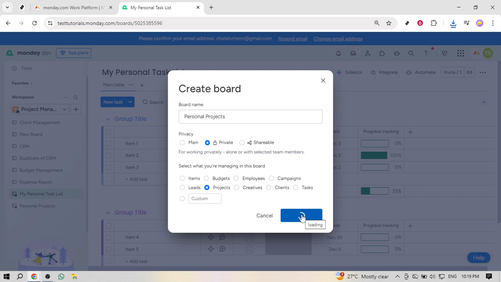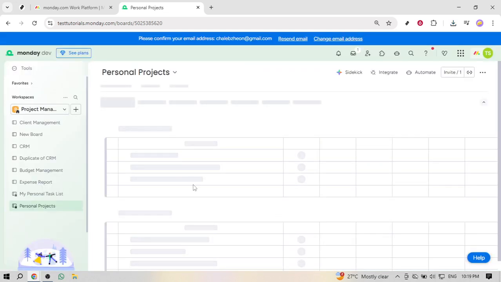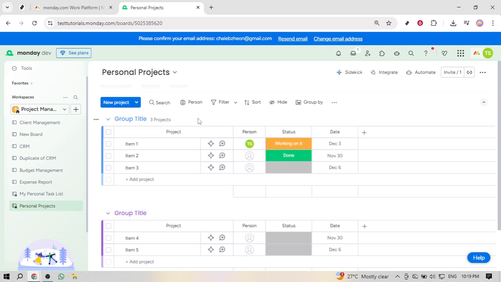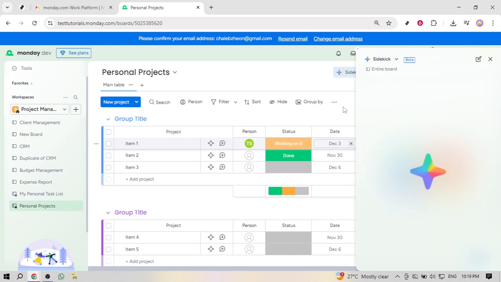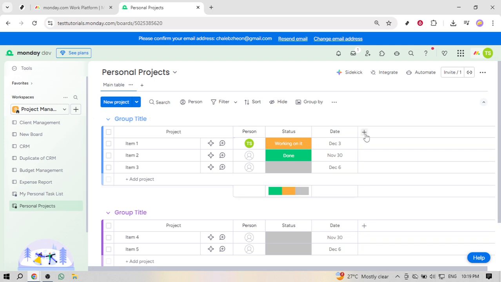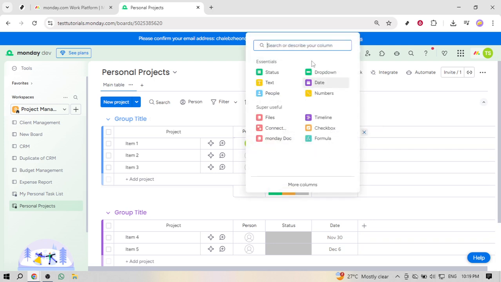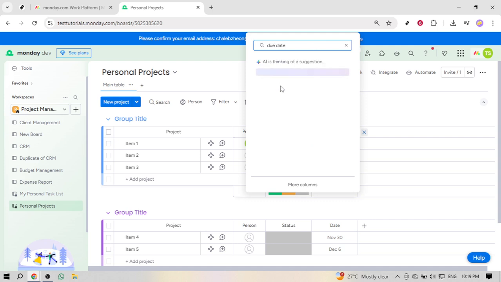Now it's time to make it yours. Adjust the group names to match your workflow, such as planning, in progress, and done. Rename or rearrange columns so they track what matters to you, like status, owner, due date, and priority. If you need a specific data point, add a new column type: numbers for estimates, dates for deadlines, or text for notes. Create a few sample items to test the flow, and color code statuses to make progress easy to scan at a glance.